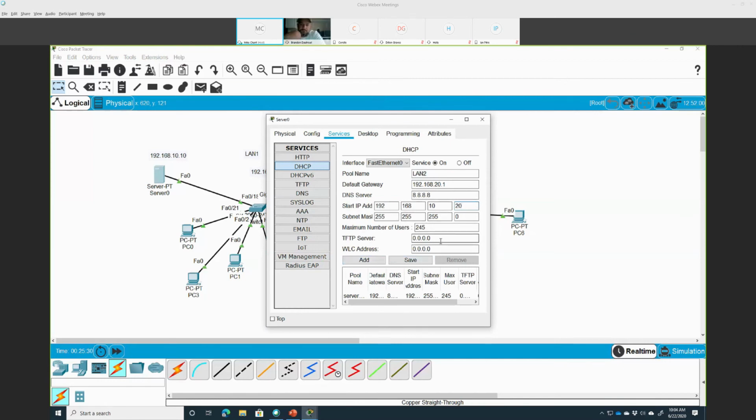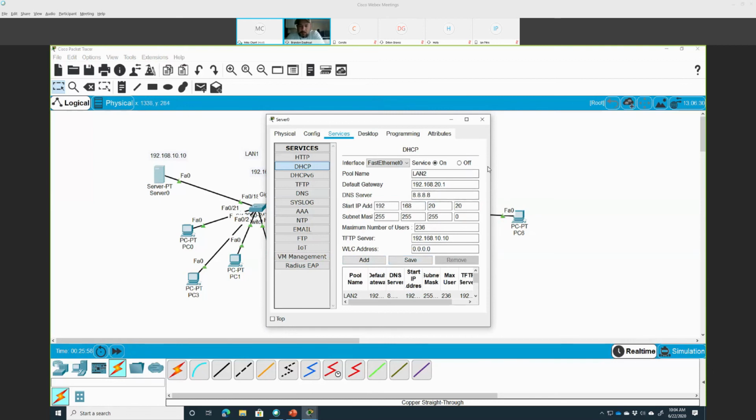You can make this server, for example, 192.168.10.10. The starting address for LAN 2, I would change to 192.168.20.10. Right. 20.20. Yep. Very good.